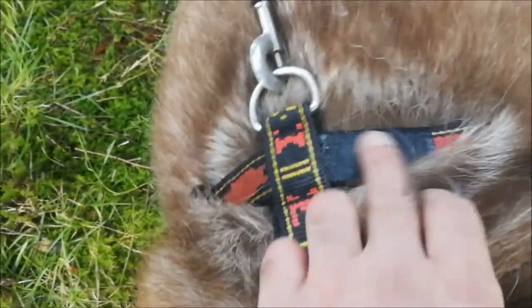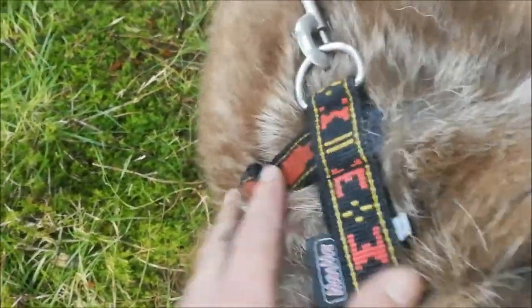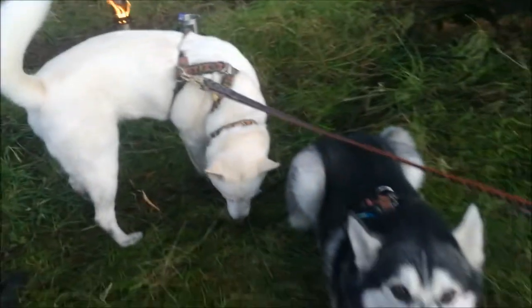The only little addition that I've put on is a little bit of duct tape here, and that stops that part of the lead slipping through, because it gets quite annoying.